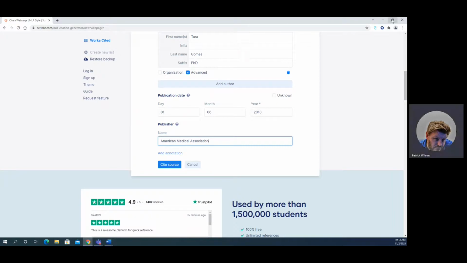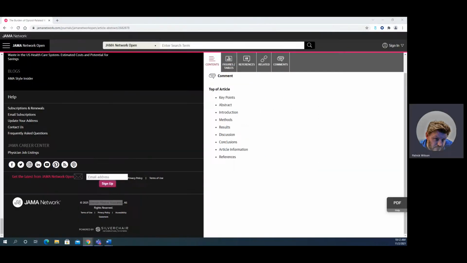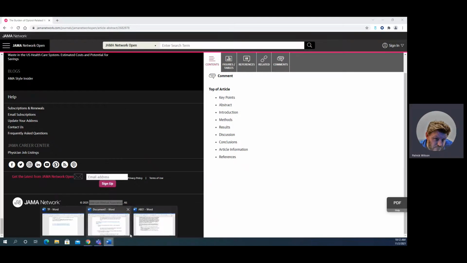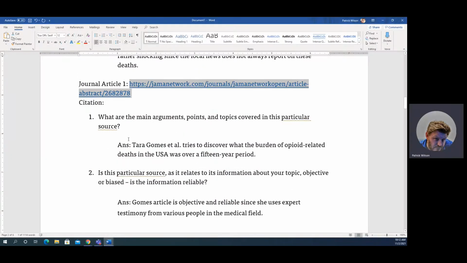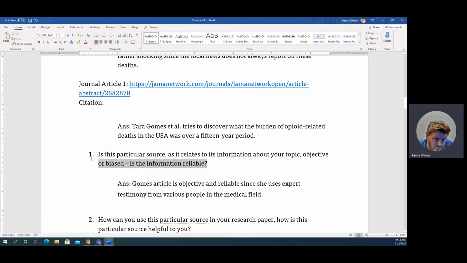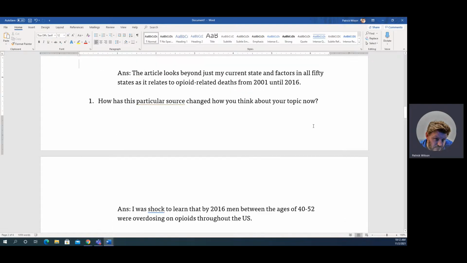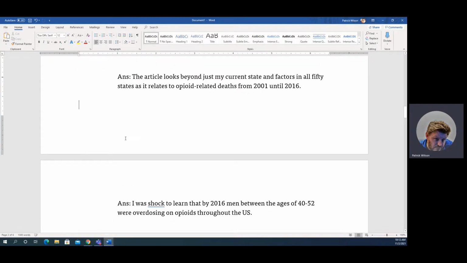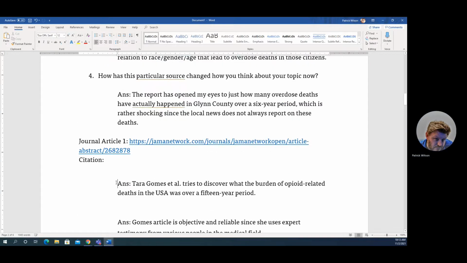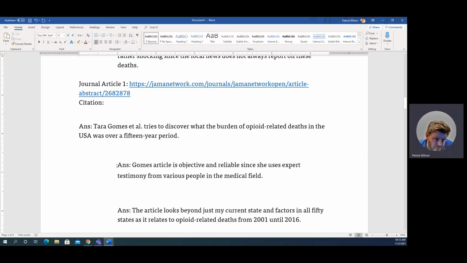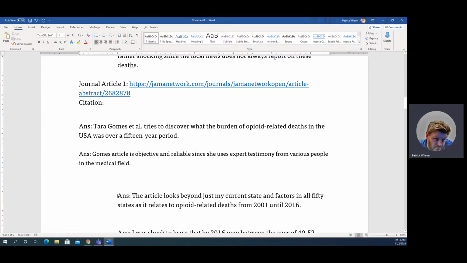And again, what I'm going to do is repeat what I did for my first source, which is get my answers to form my paragraph. So again, what I'm doing here is just getting rid of the question, keeping my answers. Because if you do it in order, you're going to have everything in order for you, so that it takes out the guesswork of what should come first. And then bring everything back.